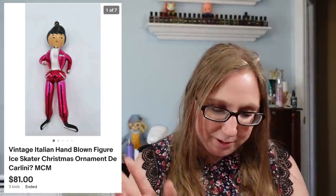He was showing us some of the stuff that he bought, and he was going on about all of his collections, how he has all of these collections of Italian blown glass ornaments and stuff like that. And he said he had never come across an ice skating one, so he was super excited to add that to his collection, and it was just so much fun. So it's fun to have those types of stories as a reseller, meeting your buyers instead of just shipping them something. You're actually meeting face to face and hearing what they like and why they purchased it and things like that. I thought it was neat.